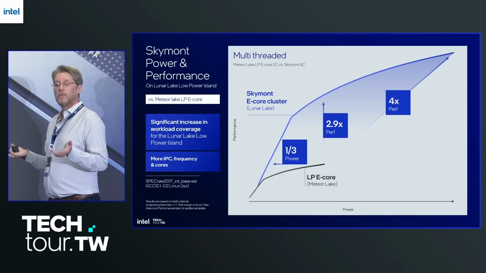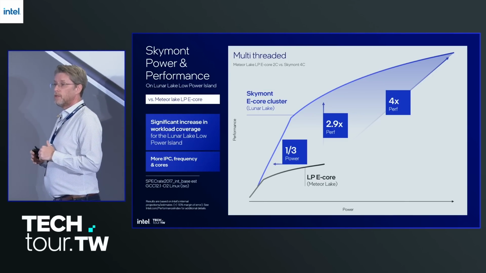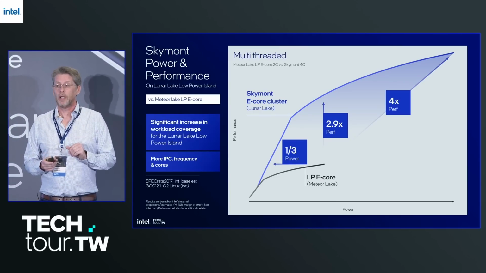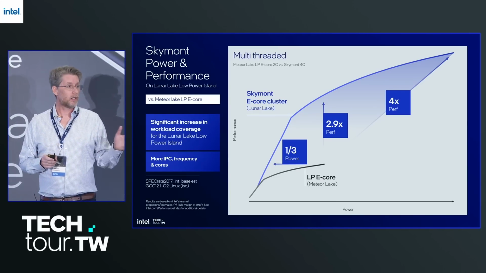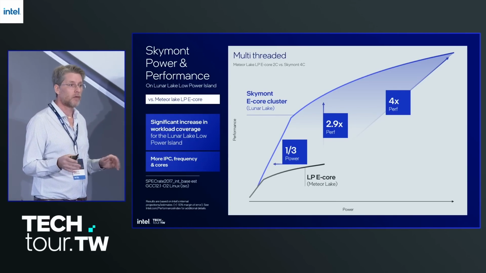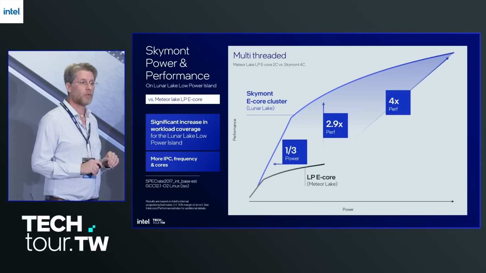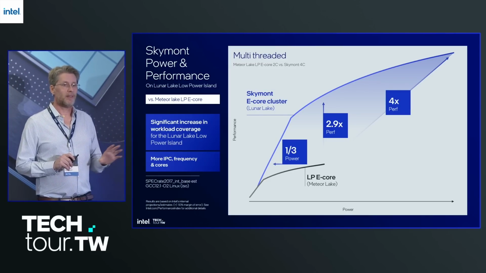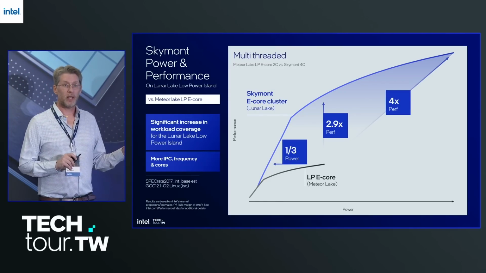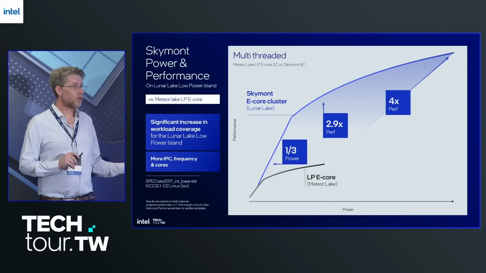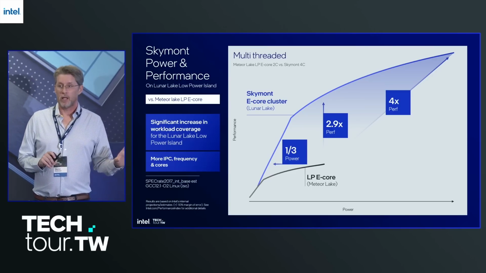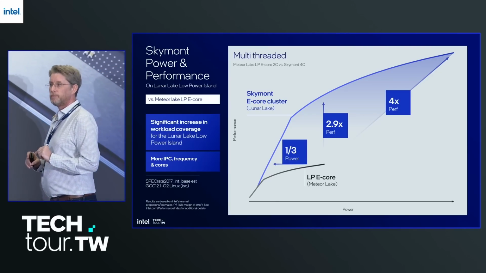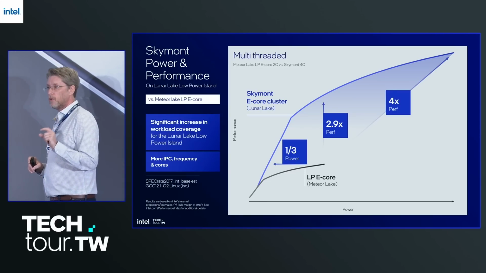Here, we should be able to capture those workloads very well on the E-cores. Later, you can listen to the thread director talk, and we'll tell you exactly how we help the software system make sure that it does that work and gets the right efficient point. But this is what I mean about coverage. This is key to Lunar Lake battery life. We can run more workloads in a lower power environment on a lower power core with fewer things turned on and still give you great user experience. So that's Skymont E-core in Lunar Lake.